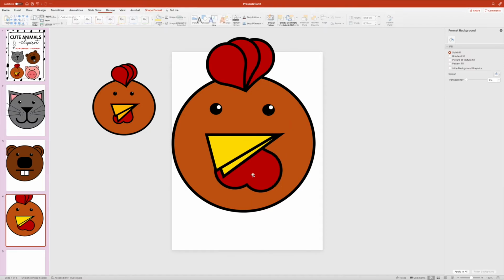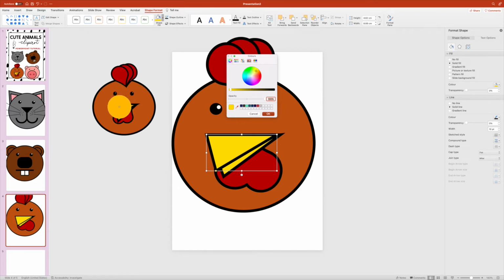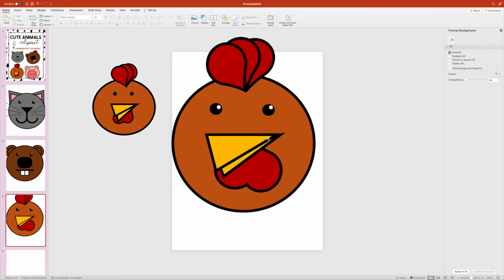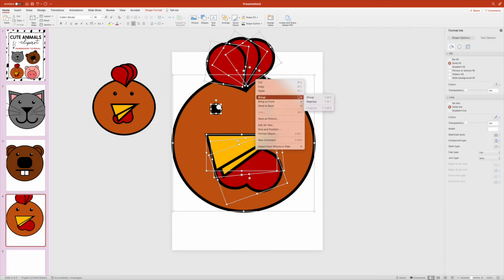Also, you guys, if there is a particular color that you like, I'll just show you real quick too. If I wanted that exact color, I can go to Shape Fill, More Colors, and then I can use the eyedropper, and I can go to any part of my page. So if you had a reference image of colors that you wanted to use, you could use this eyedropper, but I'm just going to use the eyedropper to click on this yellow from what I used in the last one, just to change it, because I think that's a little bit better. Lovely, so that is that chicken, same thing, obviously highlight, group, and then save.